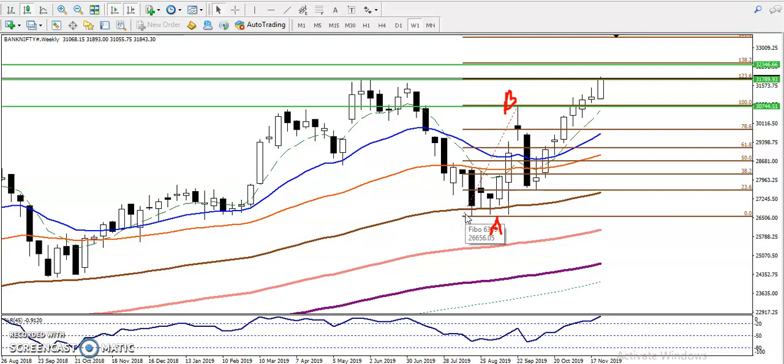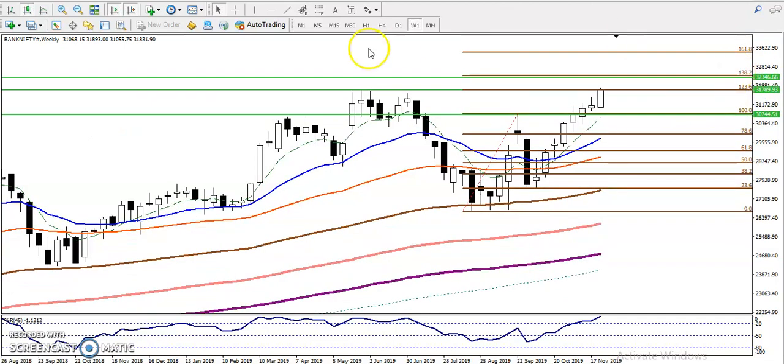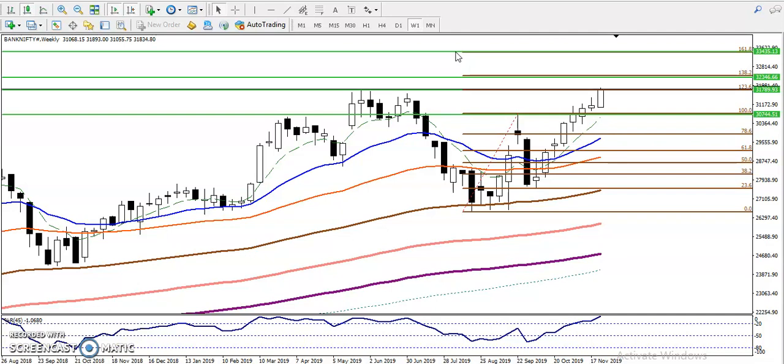When I connect A point and B point, exactly we have seen the 38% extension of Fibonacci, which matches the trend channel like that, previously on the daily. Here this line forms a resistance line. All right, so next, if price breaks this resistance line, there is 161, let me draw there. Now you can see, when we use this weekly Fibonacci calculation or extension, there is a 61%, another resistance line, and another 138% extension. All right, that is our resistance line.